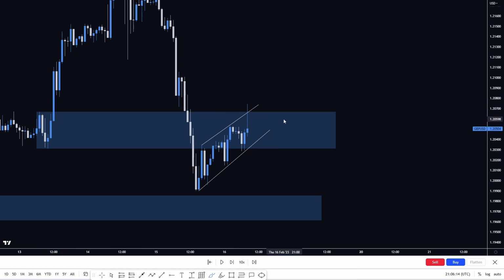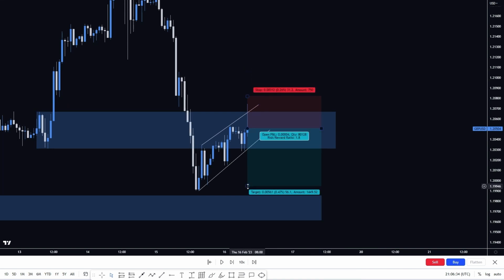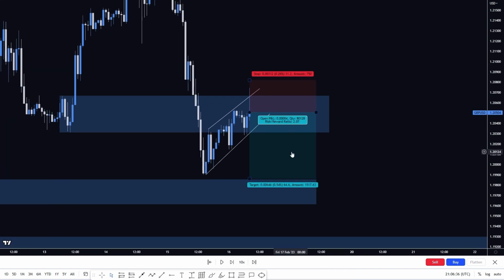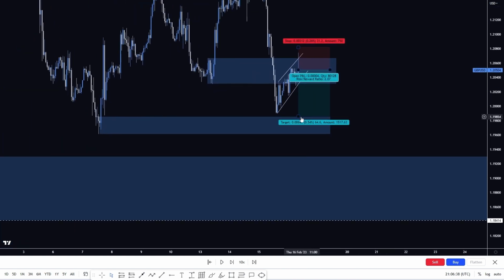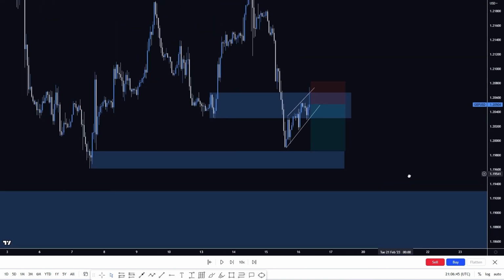We want to see some kind of reaction, and what kind of time frames do we want to use to get involved? Well, the first thing that I actually see is this nice high test candle on the 1 hour time frame. So even though I'm not necessarily looking to get involved on the 1 hour time frame, you could literally just put an entry right here as that high test candle closed at the third touch, stop above the high, and then target here for a nice 2% trade, or you could push down maybe to this kind of area and look for a nice 4% trade. So that's one idea that you could have.